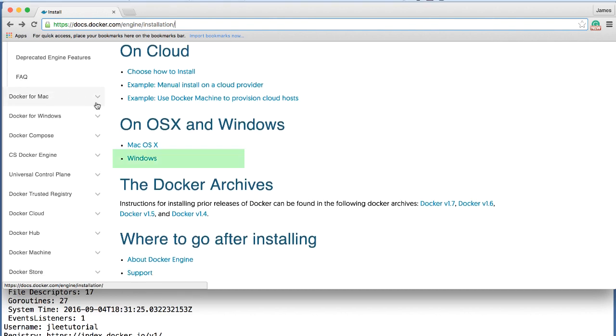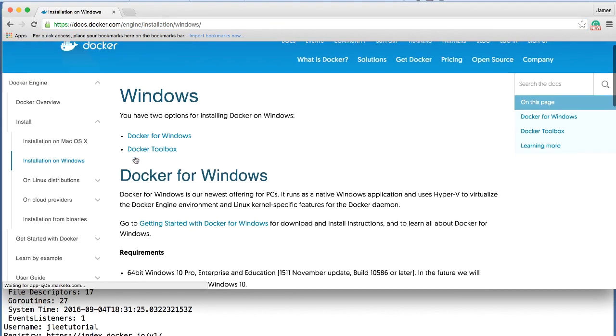If you're running Windows, just scroll down and click the Windows installation link. As you see, there are two options for installing Docker on Windows: Docker for Windows and Docker Toolbox. Now, if you have Windows 10 or a newer version installed, you will be able to install Docker for Windows. Docker for Windows runs as a native Windows application, and it has a built-in virtual machine inside the app, which saves you tons of effort from managing the VM by yourself. Docker for Windows is the desired way to run Docker on a Windows machine, as long as you meet the minimum requirement. You can just click the Getting Started with Docker for Windows link to start the installation.